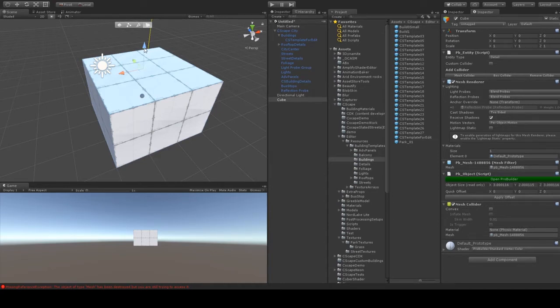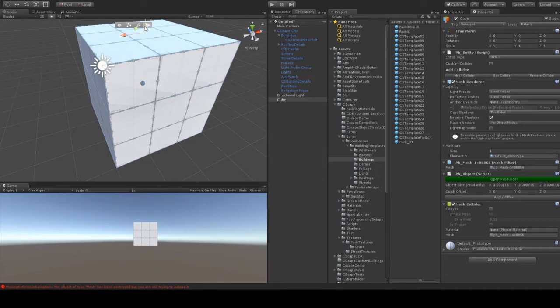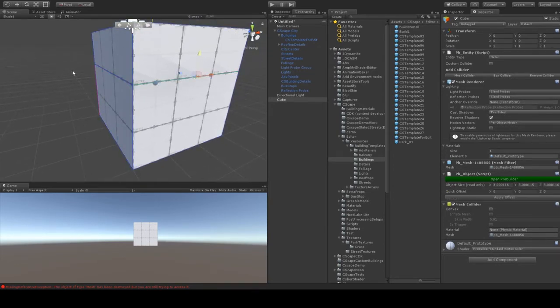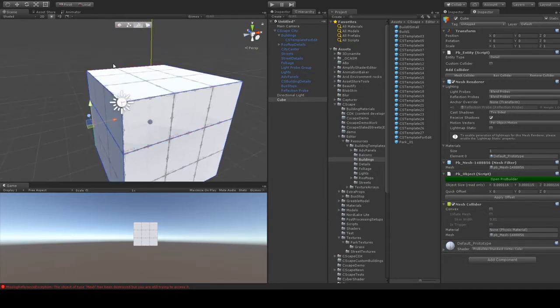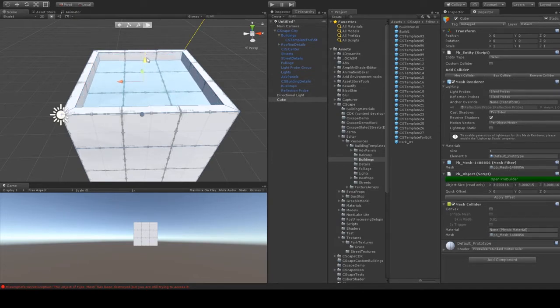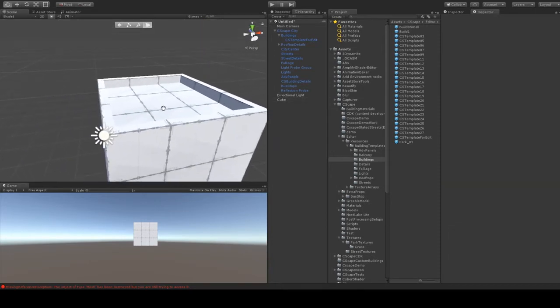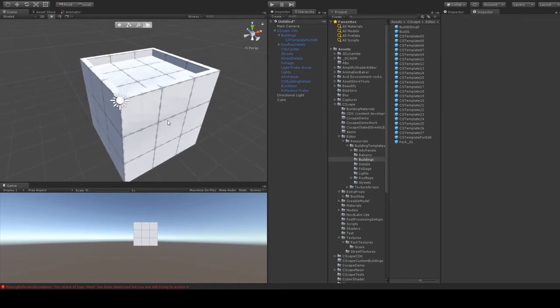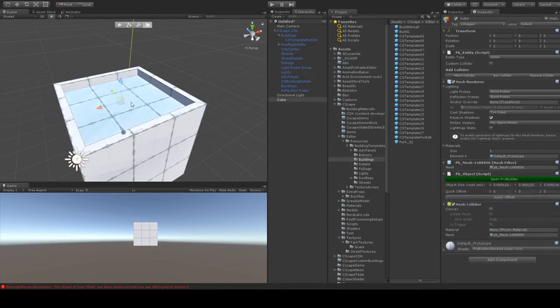Okay, so now I will extrude this by holding Shift and Control, and you will see that it created another edge right here. This edge we will use later to define some properties of our building. We can now select also this part and scale it inside. I won't be extruding it. Let's say something like 1 meter. This way, we now have the most simple type of building, but we want to make it a little bit more complicated.